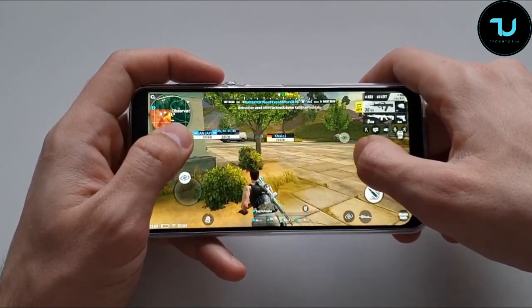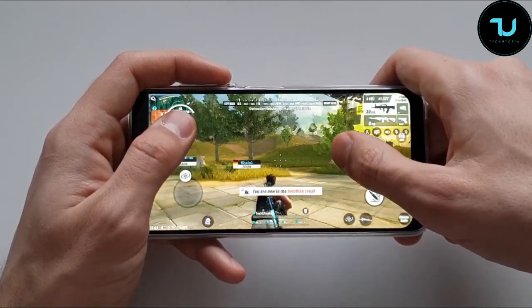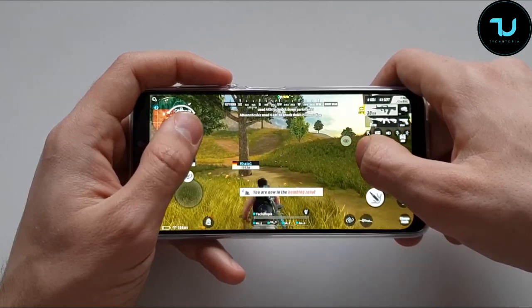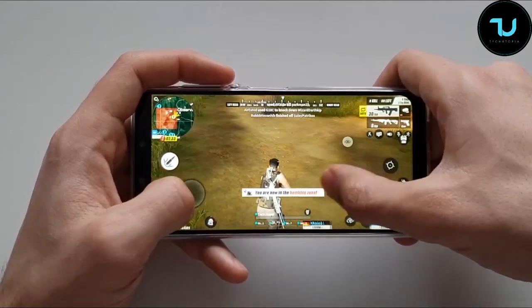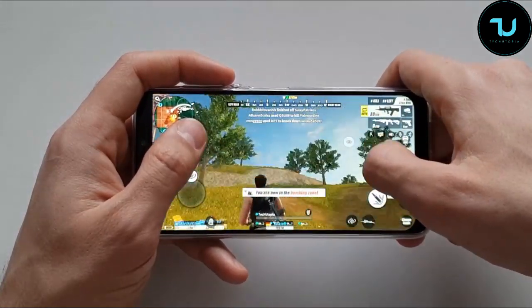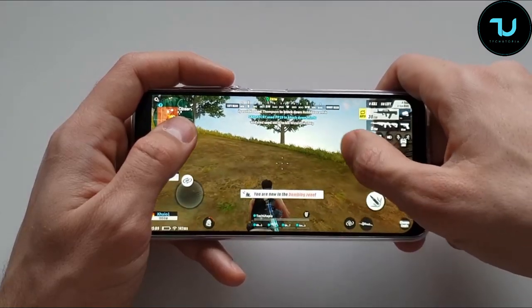So this is, I was right that maybe some Mali GPUs are not capable to process all the graphic details which Adreno GPUs can do, ninjas. Shadows are not here, I don't see the shadows, bro. Even if I put everything on the max, the shadows are not here. So maybe that's why it's able to run this smooth.